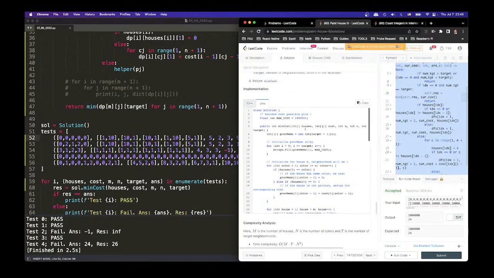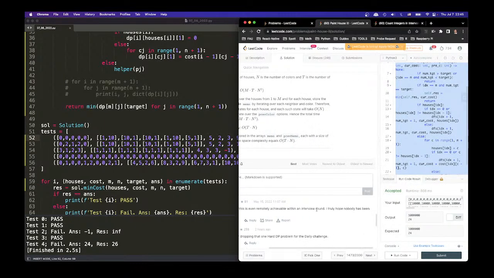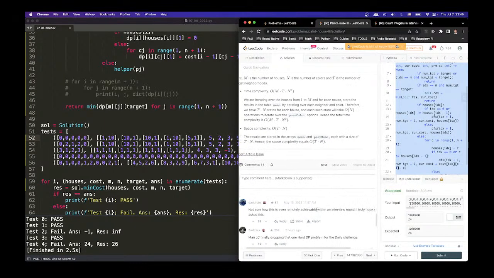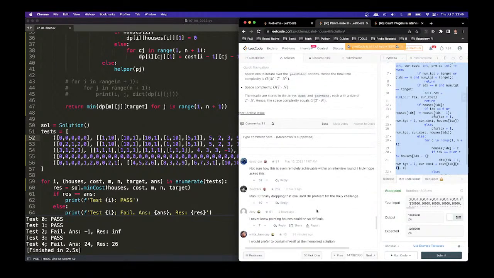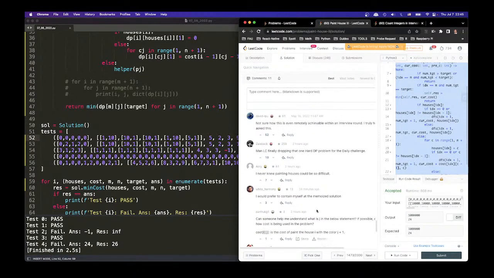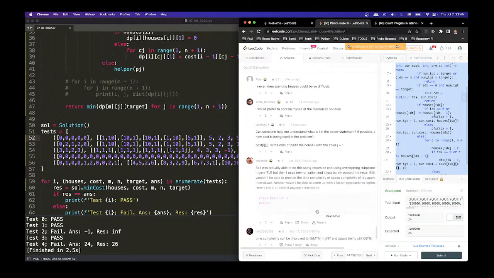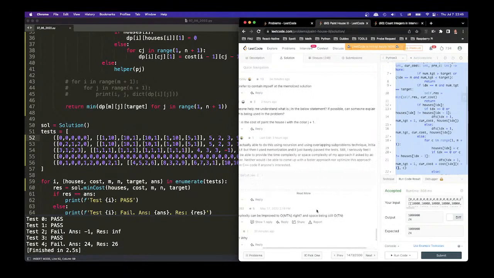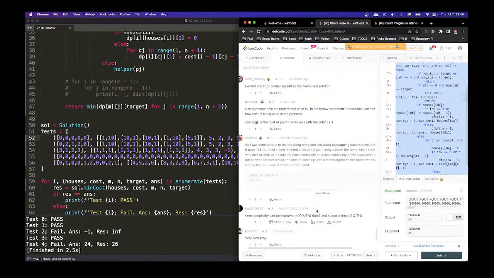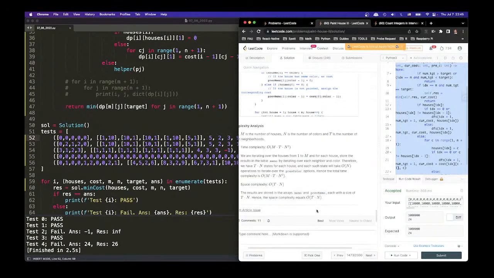Space optimized. Yeah, this is pretty tough.